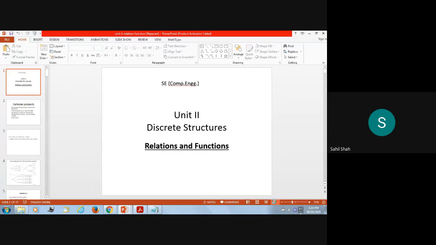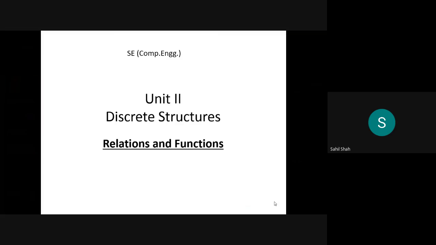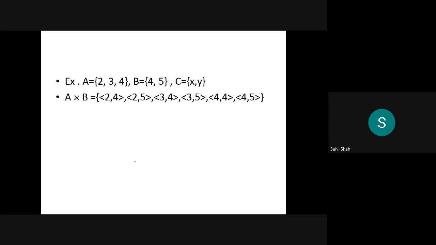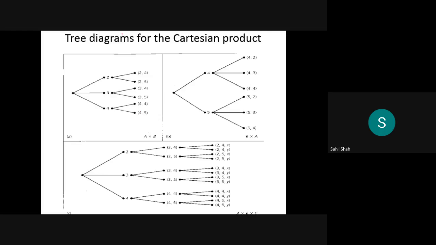So let us move on towards what we have discussed so far. We have discussed the Cartesian product of two sets. This is the pairing of A and B in this manner. And then we have observed the definition of n tuple. If you apply cardinality, it will be the multiplication of individual cardinalities. Next to this, we have seen the examples. This is a new concept.